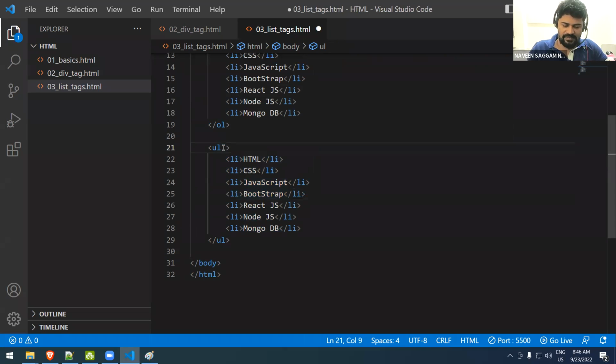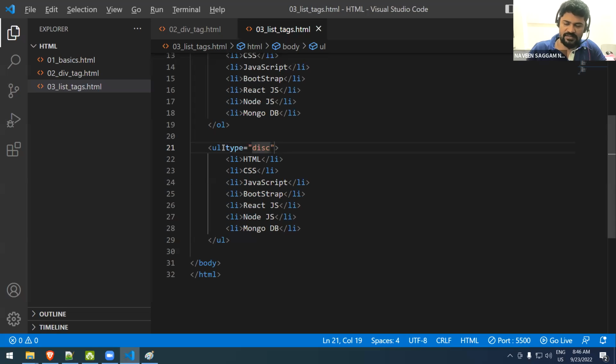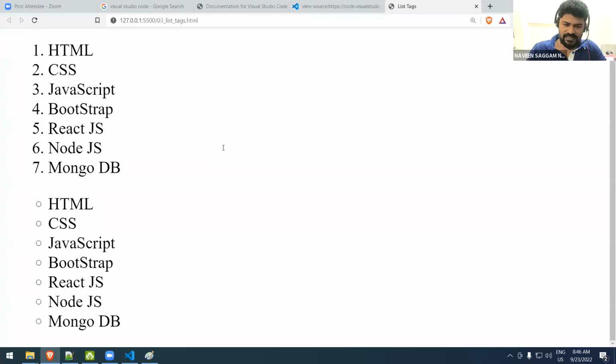Type equal to disk, circle. Type only. By default, disk. Yeah, circle.